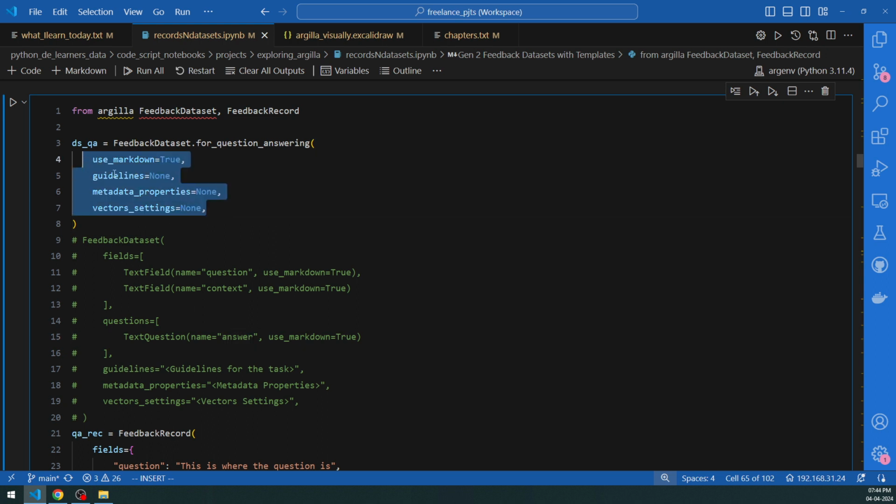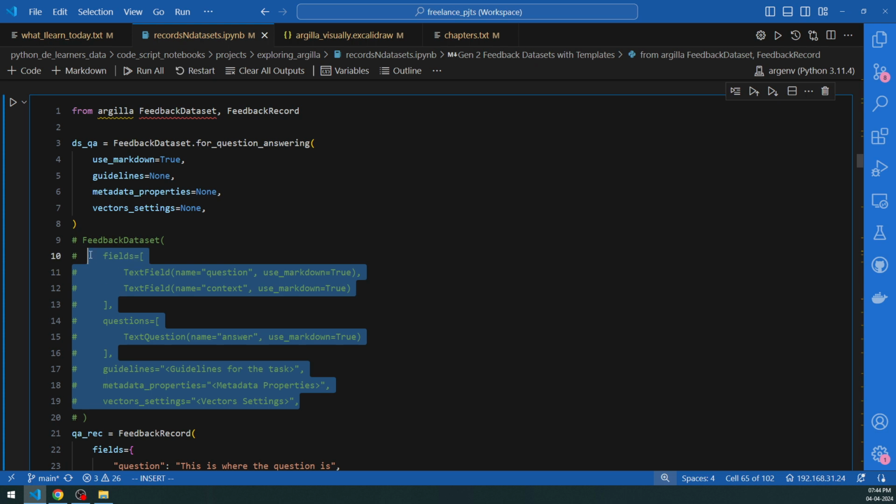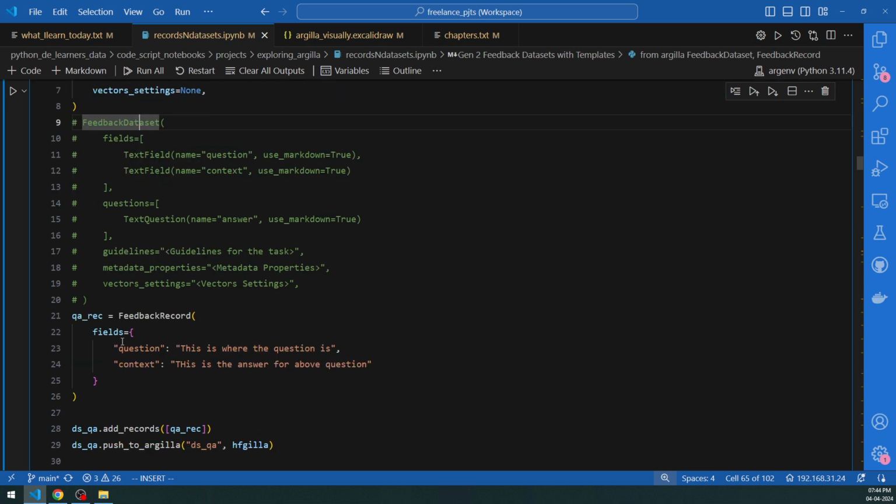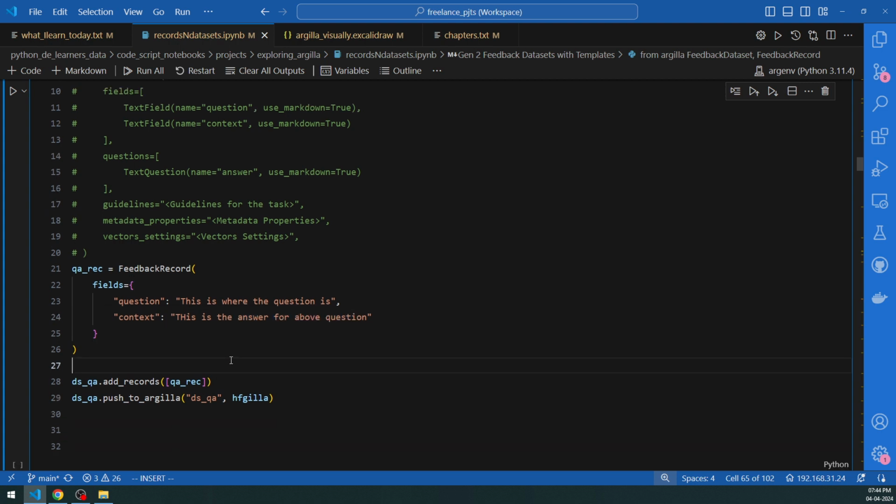The arguments are still the same, but based on this particular method, the internal arguments used for the feedback dataset get modified. Once that is done, we create the inputs like this for the record. There is a question, where the question is presented, and a context which will support the question, and then we push the record.